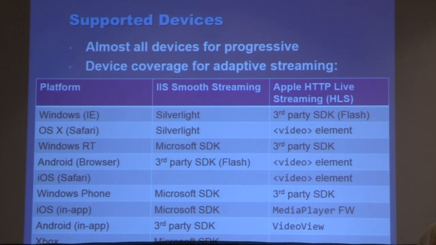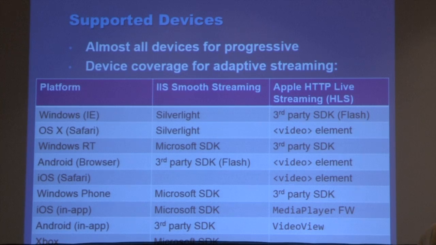So we have 2 smooth streaming options, two smooth streaming formats in Azure Media Services, and that's IaaS smooth streaming, which is also known as Silverlight smooth streaming, and the Apple HTTP live streaming, which is also known as HLS. And you can take a single MP4 file and encode it to both smooth streaming formats, and that's exactly what we're going to do in the demo application I'll show you. So you can take a single MP4 file and encode it to these 2 formats, which then makes it accessible to all of these platforms, basically.